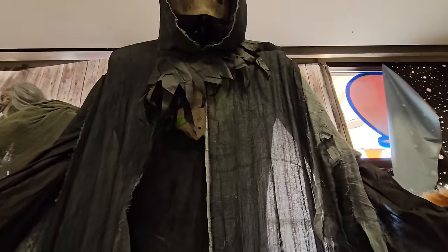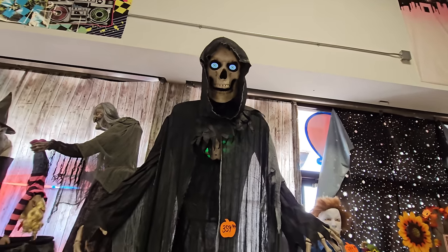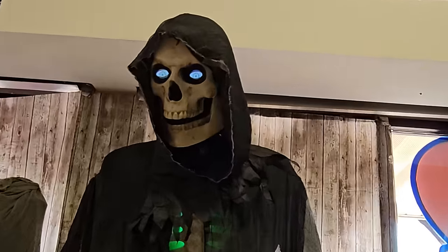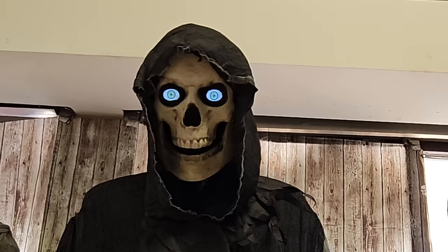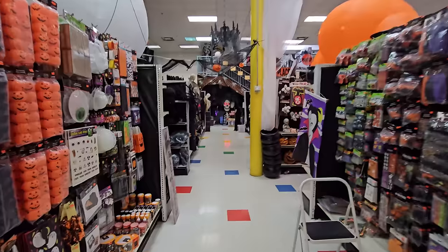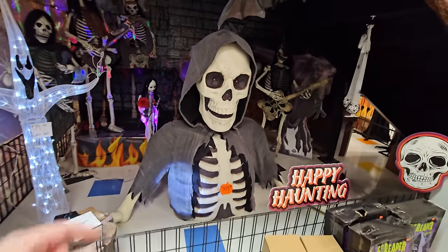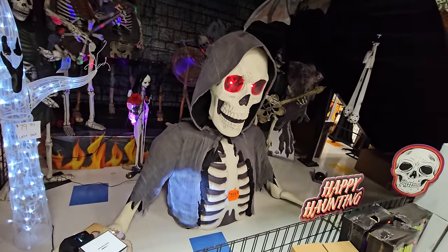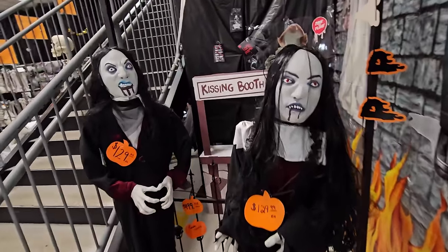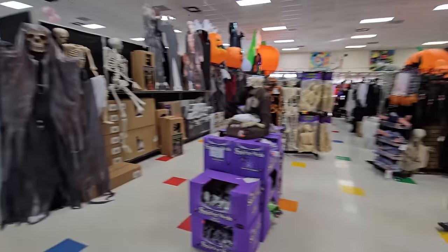We already saw Michael Myers, but let's do this enormous guy right here - he is pretty dang spooky looking. He takes forever between his phrases. Let's head back down this way where we can see the flashing eyes of this Scala guy. I love this guy - he is absolutely enormous. I think he's the only one I've seen that actually has the reaper costume on. Oh, we almost missed these creepy fellows over here! These things are scary enough as it is - they're right under the cemetery sign.